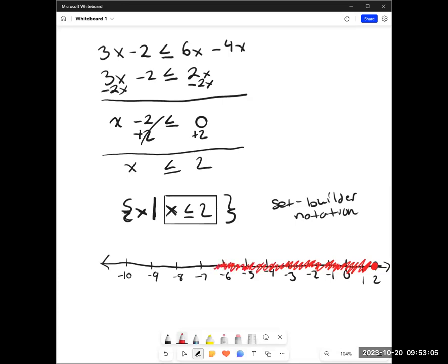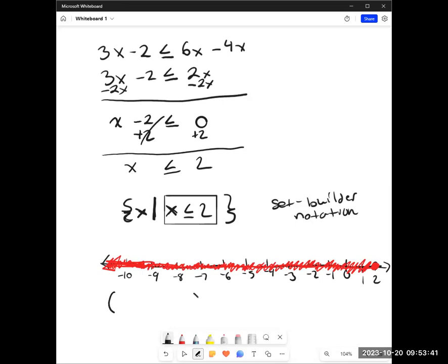I'm just going to do this with an arrow at the end because it keeps going, right? So when I reach the end of what I've drawn, I'm just going to say that this arrow here represents my solution set. Another way that I can represent that information is called interval notation. It's going to be very important in pre-calculus to know interval notation.